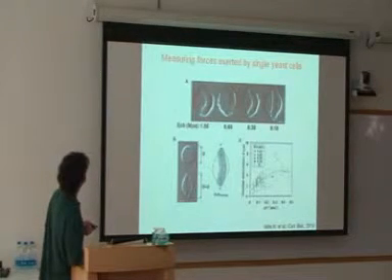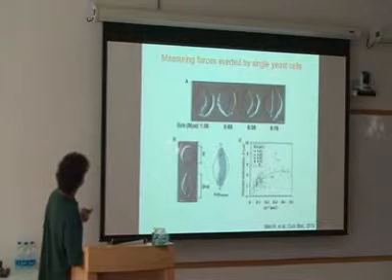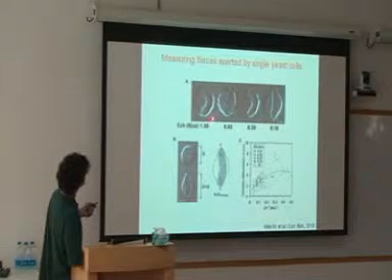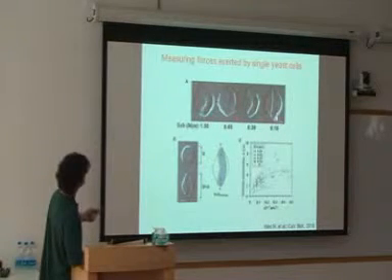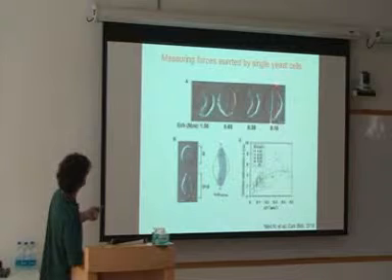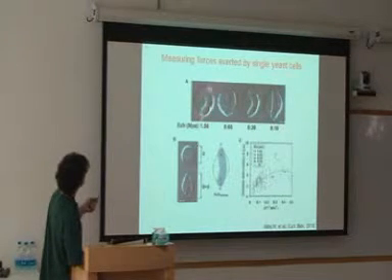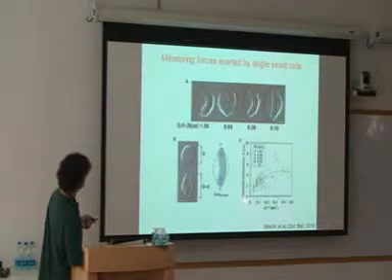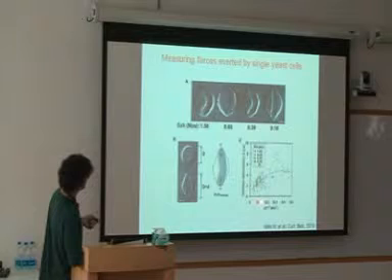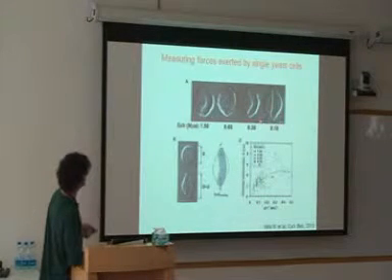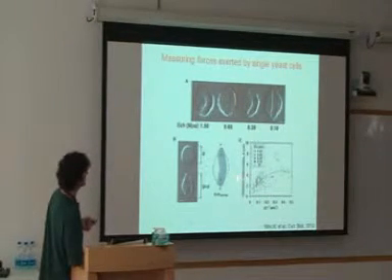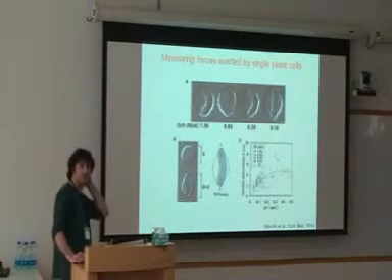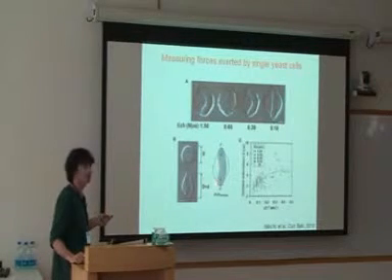Here it's the same device, but used to measure forces. So you see the cell, it's different cells, and here what's changed is the stiffness of the material outside. If it's very soft, the cell can deform it completely, and if it's stiff, it cannot deform it much, and it bends. Okay? And so with that, you can look at the deformation of the chamber as a function of the Young modulus of the PDMS that you're using, and from that you can deduce the force it takes to buckle the cell. And from this buckling force, you can deduce the Young modulus of the cell wall.